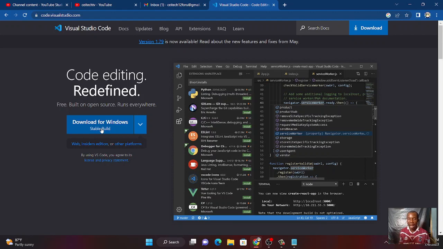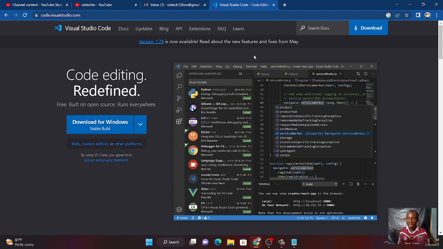It can work with Mac and other laptops, okay? It can work with any of them. All you need to do is follow the same process. But if you find it difficult to install VS Code, then look around. I have a step-by-step tutorial on how to install VS Code, so you can watch that video and follow the guide. But I know it's very simple and you can do it.